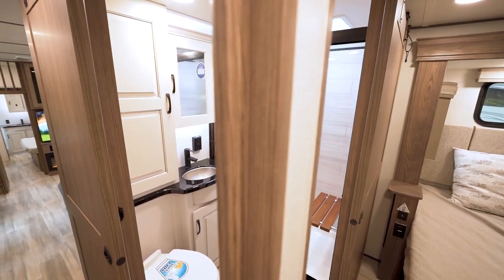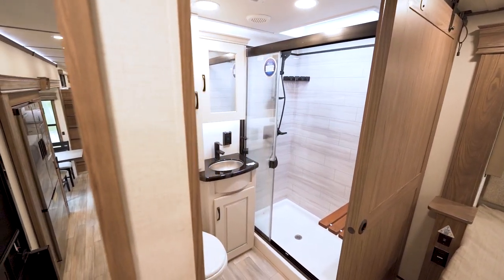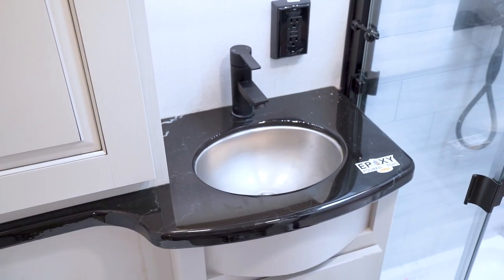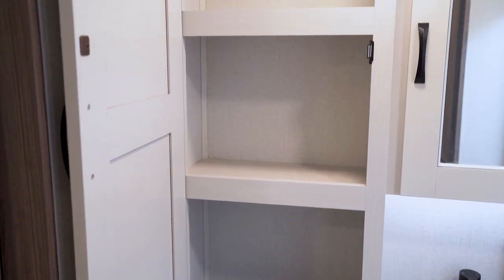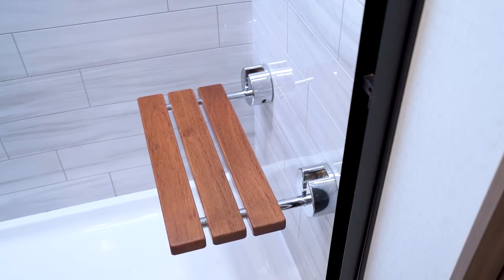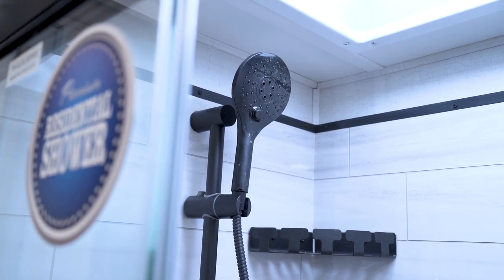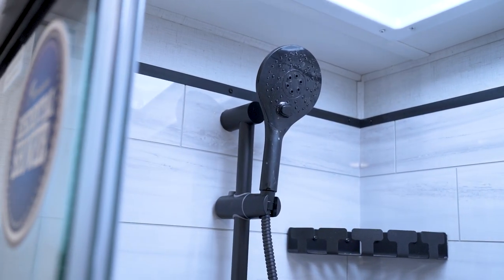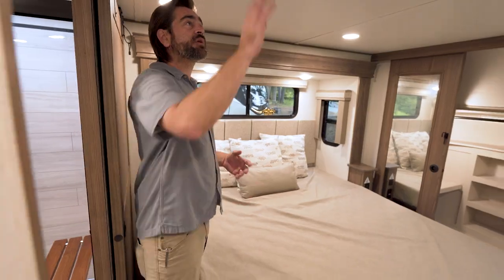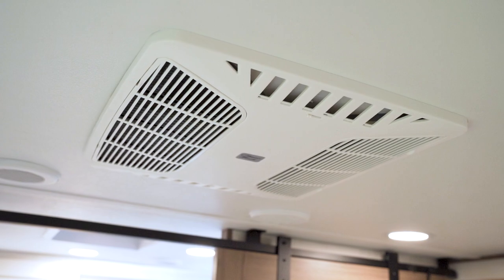On the upper deck, we find the king bedroom as well as our big bathroom. This bathroom feels extra spacious thanks to the way they've laid it out, with multiple ways to get into it. We have the foot flush toilet, epoxy countertops, plenty of storage with a medicine cabinet and cabinets down low, and a nice big shower enclosure with an awesome seated area where you can pull the nozzle off the wall and hose yourself off after a long day. One of the three ACs is right here in the main bedroom and dumps directly into it, so you can really cool this thing off.